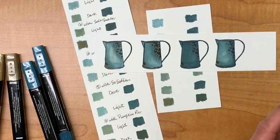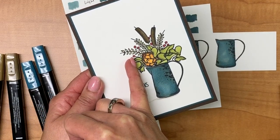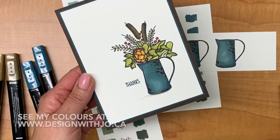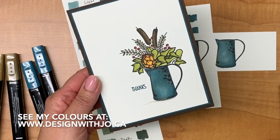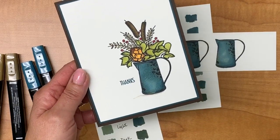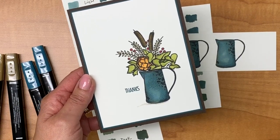Going to give you a sneak peek of a project. So here's one. Every color on here, aside from the So Saffron and the Poppy Parade, these are all created colors. So I have merged together different colors, not just the light and dark. So not just light and dark Old Olive here. I put in some soft suede there. And this one here is a mix of, I think, 4 different colors. So really play with your blends and see if you can't get some different looks out of them. Expand your color range and get way more colors than you thought you could than just the colors that the Stampin' Blends comes in.